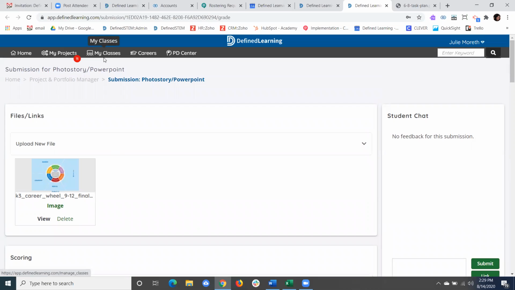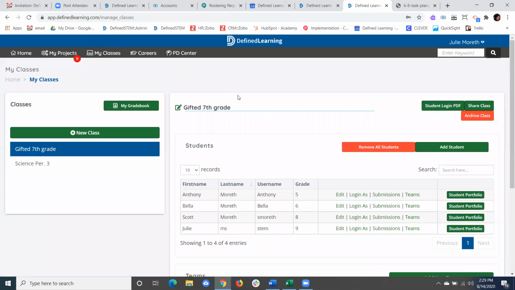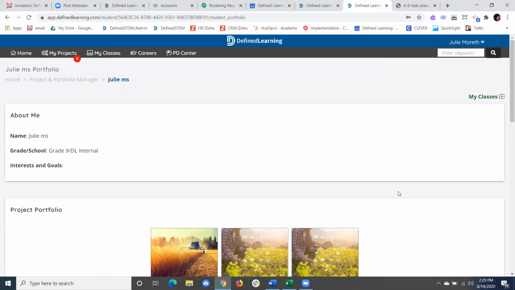Now, moving over to my classes. This is where your classes would be housed. So you would see your classes on the left, your students would be here. And I just want to share with you the portfolio of work that is kept so that you can see what it looks like.